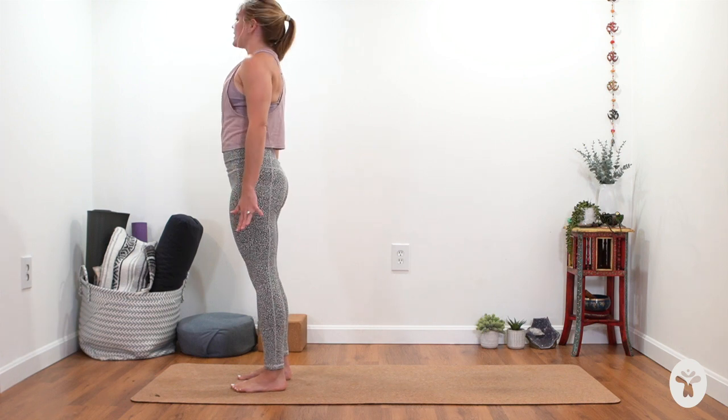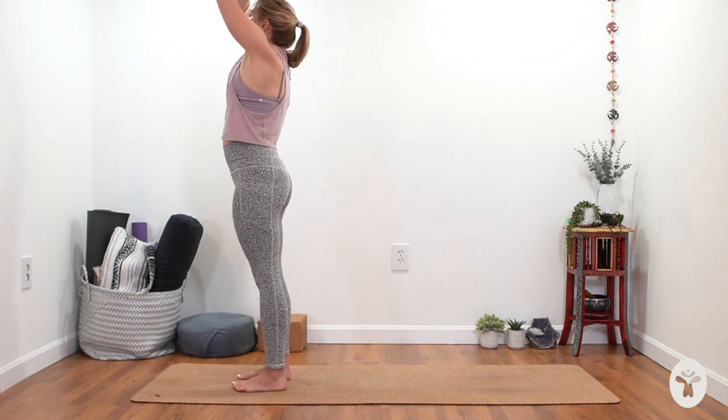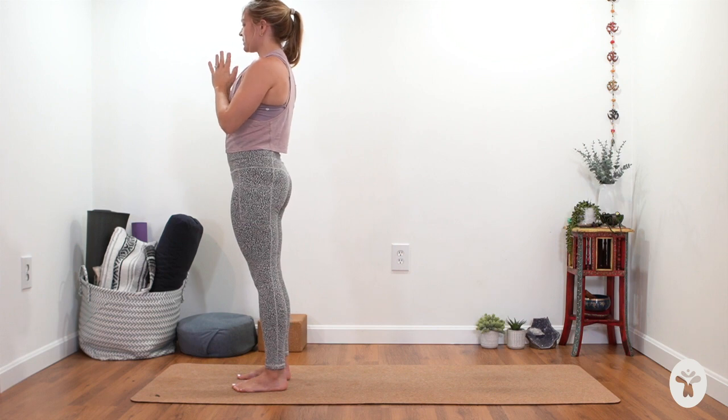Once your chin lifts, inhale, reach the arms out and up. And exhale, bring your hands together in front of your heart. Samastihiti, which means equal standing pose.